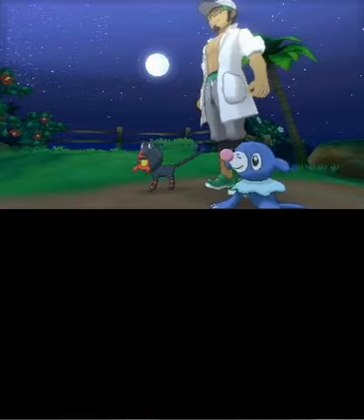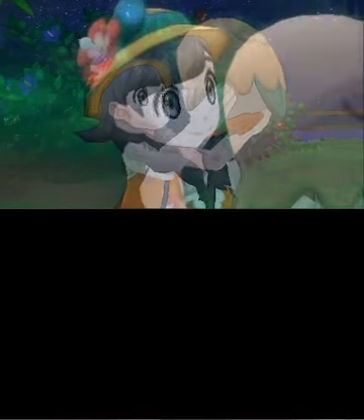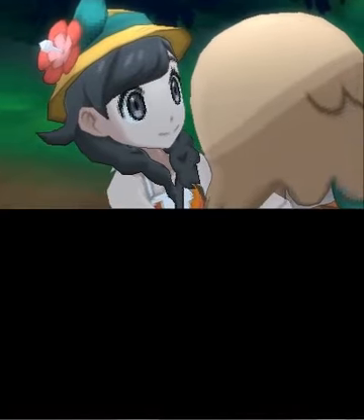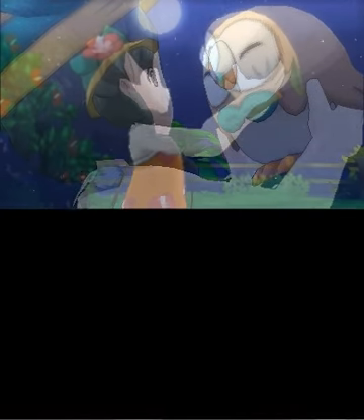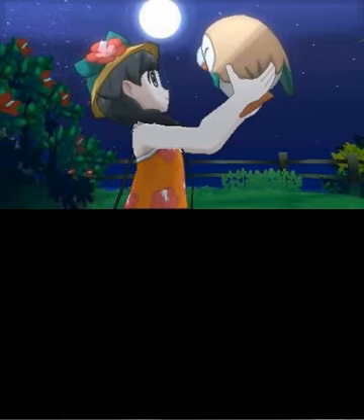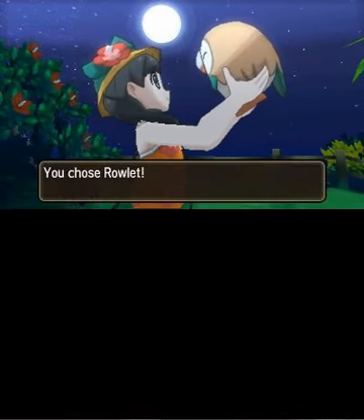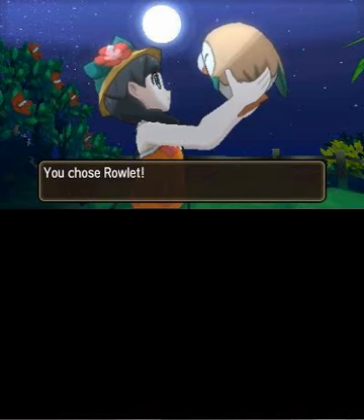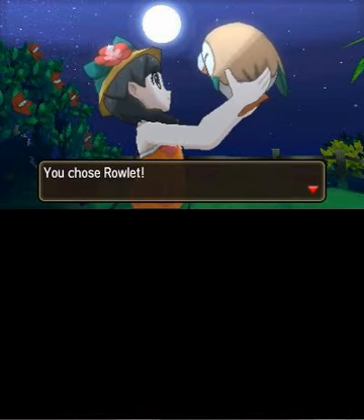Oh, little Hoot Hoot. Wait, Hoot Hoot is a separate Pokemon. Oh, I just love this little scene where you're holding up your starter. Why couldn't they have had it where your Pokemon could walk around with you? Maybe in Pokemon Switch.